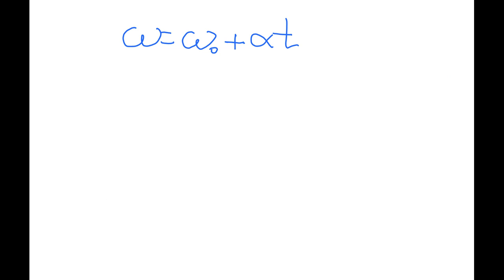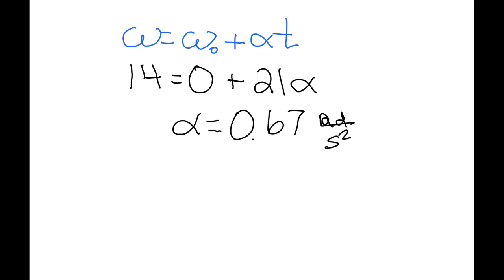This is one of our angular kinematic equations, and it shows the relationship between angular velocities and angular acceleration in time. In other words, it tells us if we have an object or a system that is initially rotating with a particular angular speed, omega naught, and then there's some angular acceleration applied for a given number of seconds, this is the final angular speed that will be reached after that number of seconds. And this gives us a relationship between the three things that we know and the one thing that we're looking for. So if we plug everything in, we get that the merry-go-round's angular acceleration is 0.67 radians per second squared.